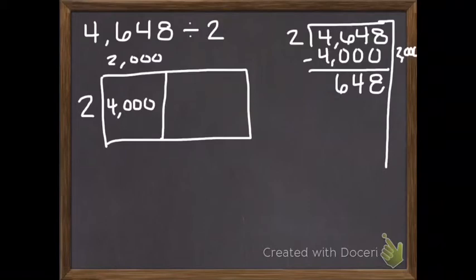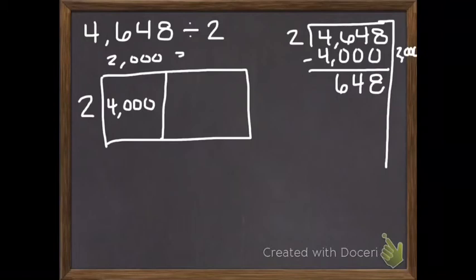I know that 1,000 would be too much, so I'm going to go down to 100 and think of my multiples of 100. 100, 200, 300, 400, and so on. I know that 100 times 2 is 200. That's close, but not close enough. I know that 200 times 2 is 400. I'm getting closer. Let's try 2 times 300. That's 600. That's pretty close. I'm going to go with that.